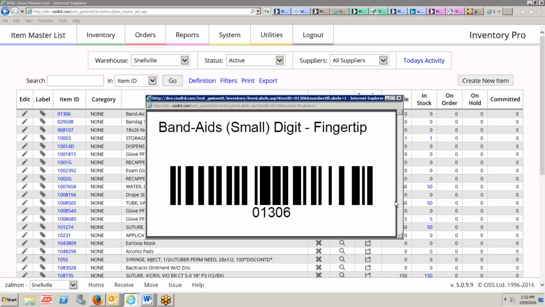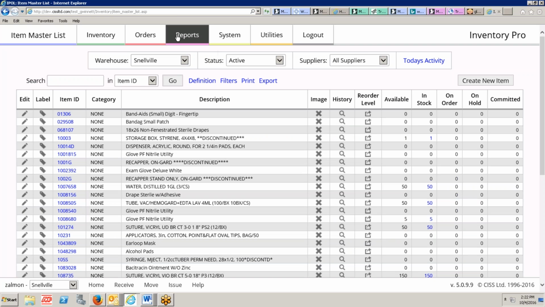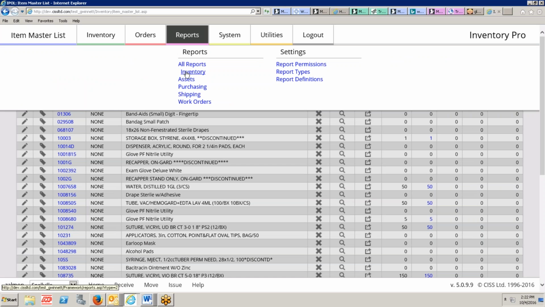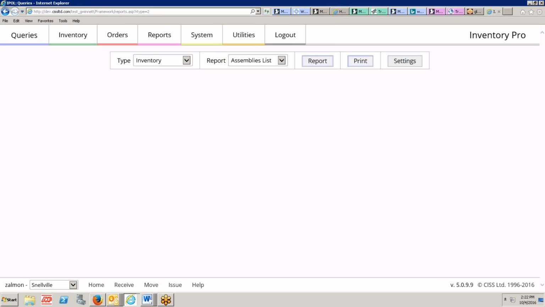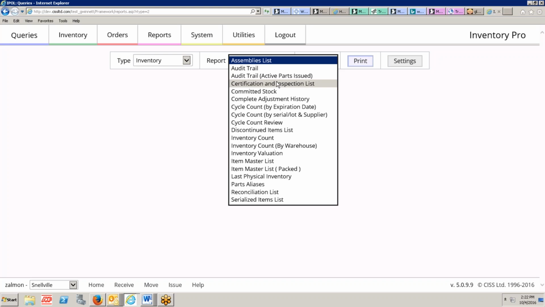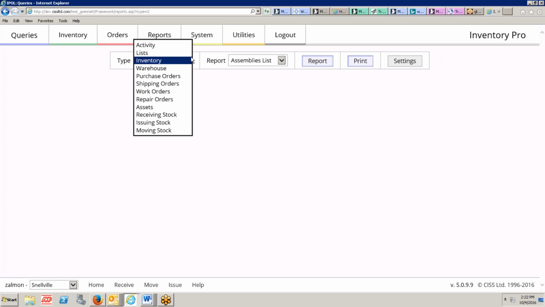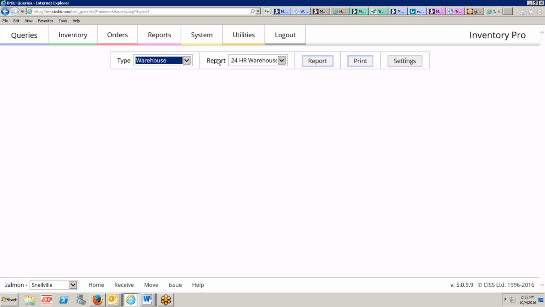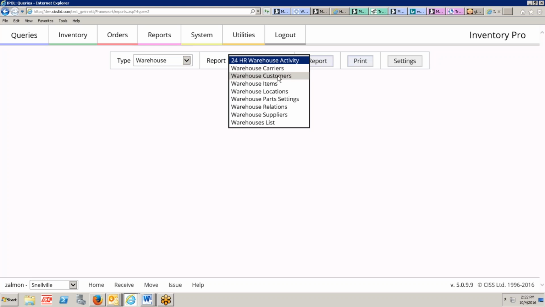Are you going to always use PO? I think usually, the answer is usually. There will be instances where, there we go, warehouse locations.